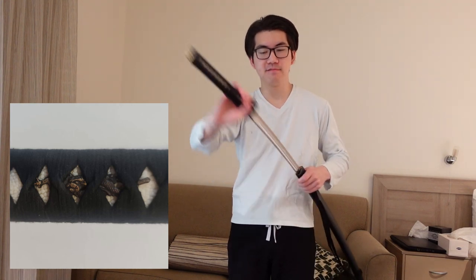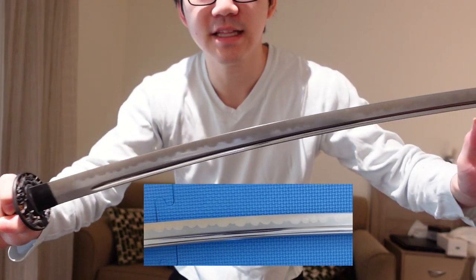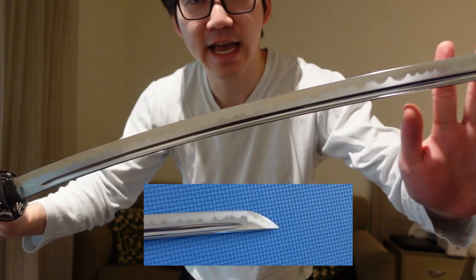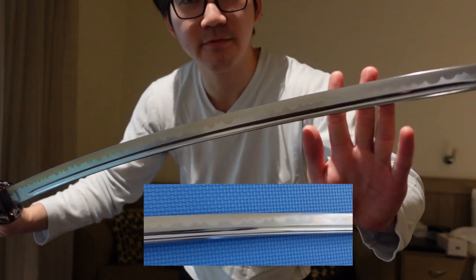If we have a look at the blade itself — I'm not sure if the camera can see that — but it's got this really beautiful gunome hamon and it's also got a secondary etch on the hamon. This mimics what they did with very expensive Japanese swords, where the togishi — the polisher — would go along with finger stones and follow the line of the hamon to try and create a secondary etch to accentuate it. It's really beautiful that they've done this. It's an aluminium-zinc alloy sword so the hamon is fake — it's not a ferrous blade — but it looks real, which is pretty amazing, because with Chinese-made swords the fake hamons don't really look real since they're wire-brushed on or acid-etched. This one looks real, it shimmers in the light and it just looks stunning.